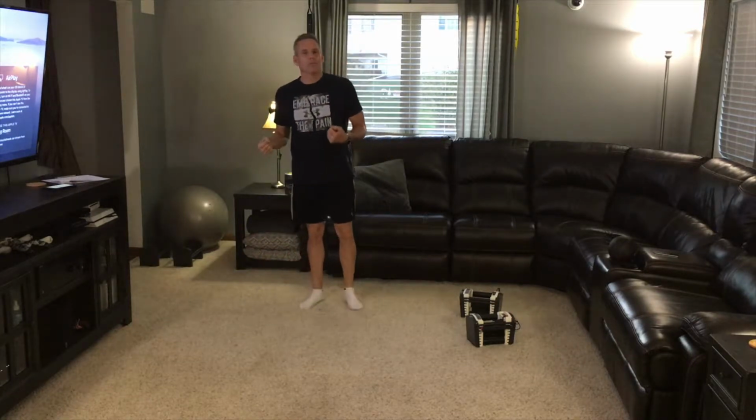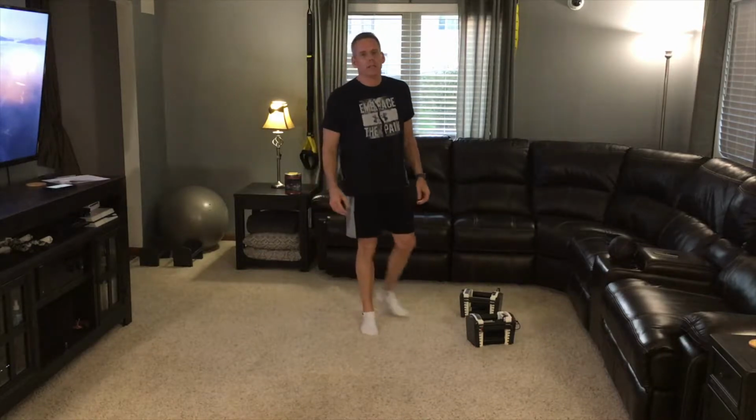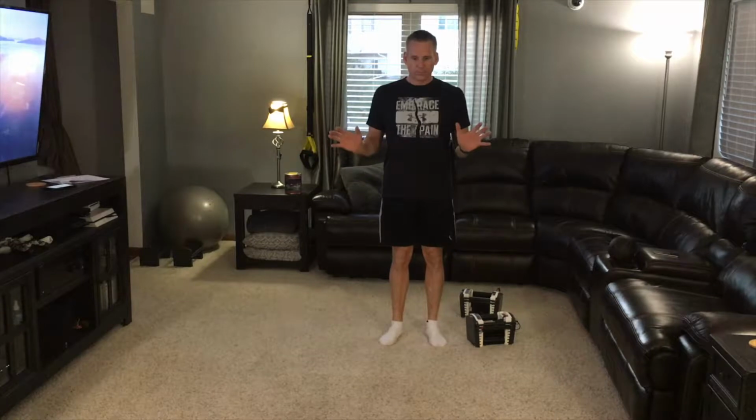This is my Abs After 40 work in progress. What makes it a work in progress is that we're constantly learning about ourselves. And one of the things that I'm learning about myself and about my body is how it responds to different workouts and different exercises, different ways to do things. Whether it's mixing things up by going heavy one time, going a little bit lighter and a little bit slower the next time, certainly helps make a difference.